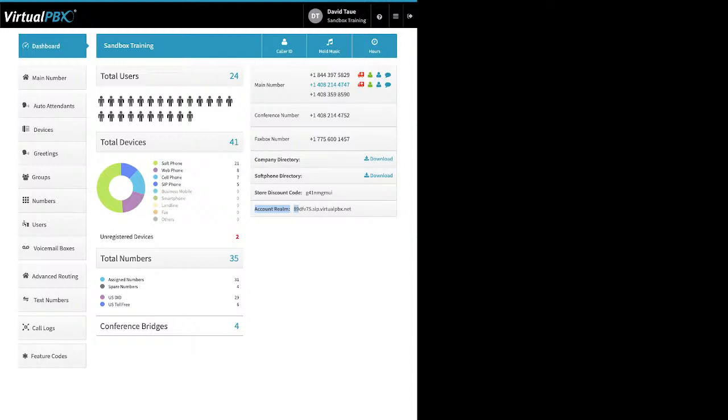Now, for Dash, to send a fax out, you actually don't need to log into your Dash account. You just need to use your email address that we have set up for your username. Right? Whatever email address you use to log in with. Log into that email, create an email like you normally do, right? You're going to email Cousin Bob. In the to field, instead of Cousin Bob's email address, you put the plus sign, the number 1, the area code and phone number you are faxing to, little @ symbol, and then your account realm.